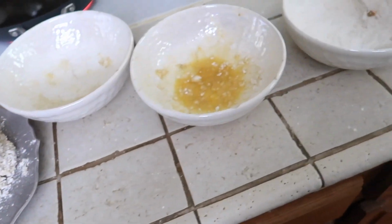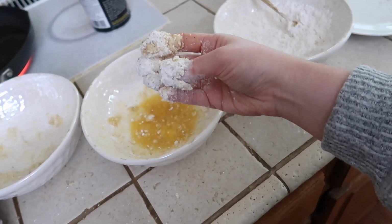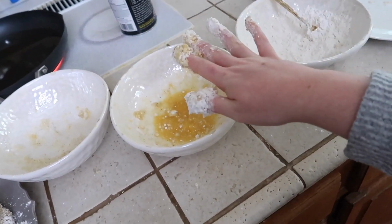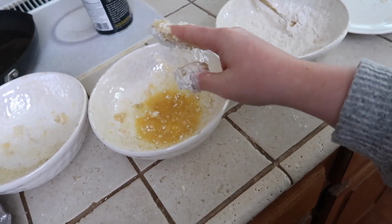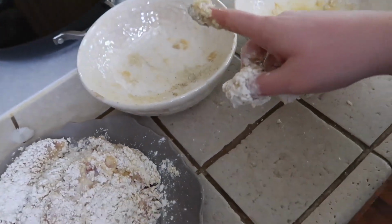Okay, so a lot of people, when you see them cook, will use tongs to toss it gently so your hands don't look like this. And I promise you, my left hand is clean. I'm not touching my camera with this hand. I would not do that. Y'all know that. But you can see the panko, that was the perfect amount.